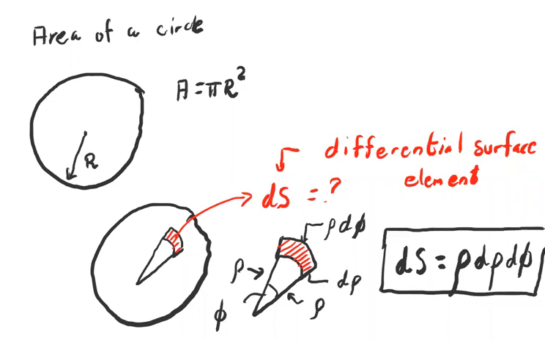So again, it's important to go back, review this diagram, review what we know about how to calculate an arc length. We did this before. And so this is just an arc length here. It's a differential arc length. But it's just one side of the object that you'll need if you want to calculate the area ds that's shaded in red. You need this side also. Rho is here, d rho is there.